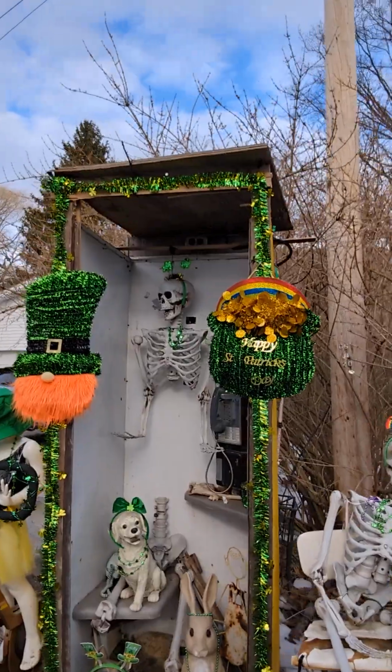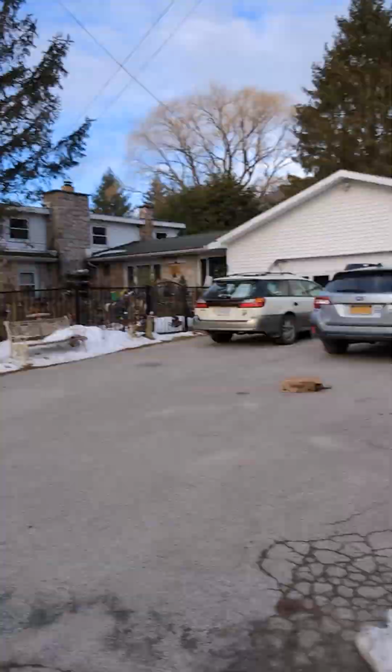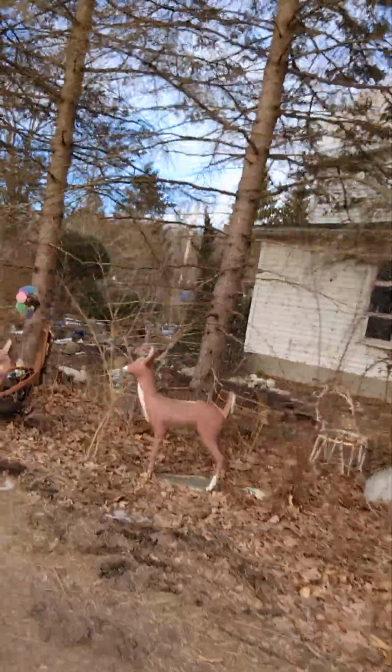And this is a good theme for running in the cold. That's what happens to you if you don't follow the right common sense safety procedures. Here's a few more of the neighbors' decorations.